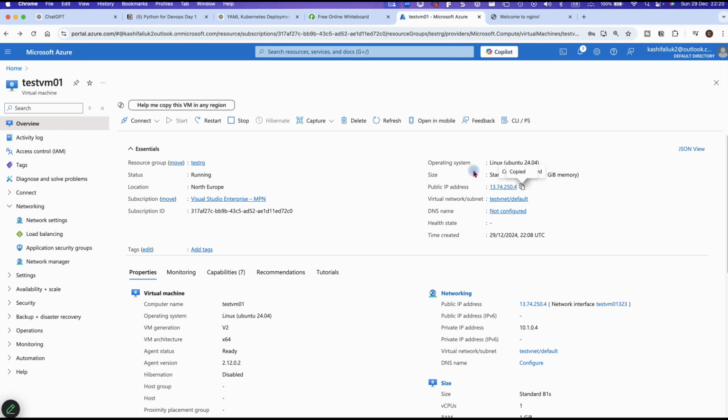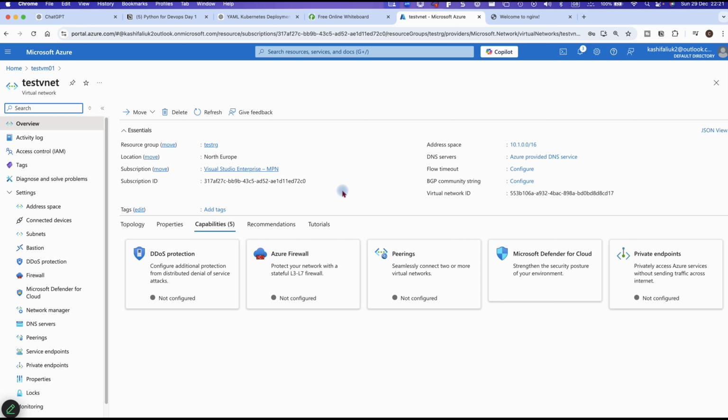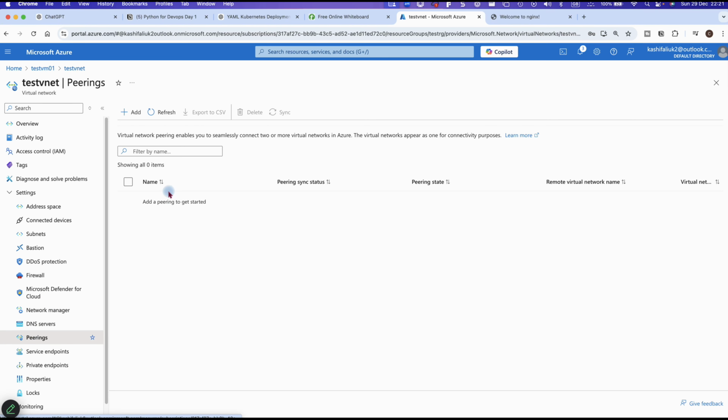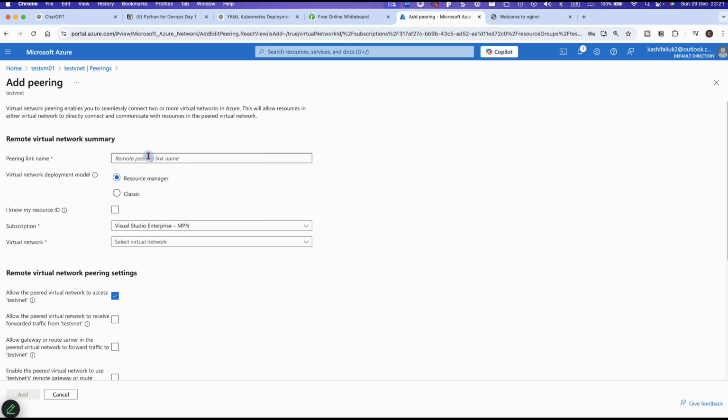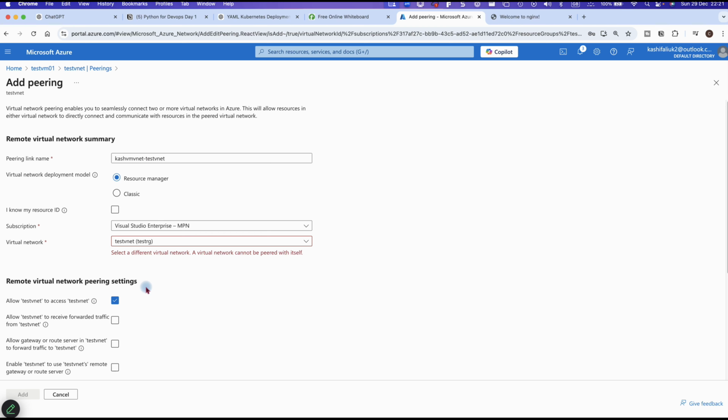So we go to the virtual network of this one and do peering, add peering. We call it cache VM01 to cache VNet to test VNet, and select the virtual network which is test VNet. Oh, sorry, my apologies. Actually, we are in the second machine, test VM1, so we can choose this test VNet.